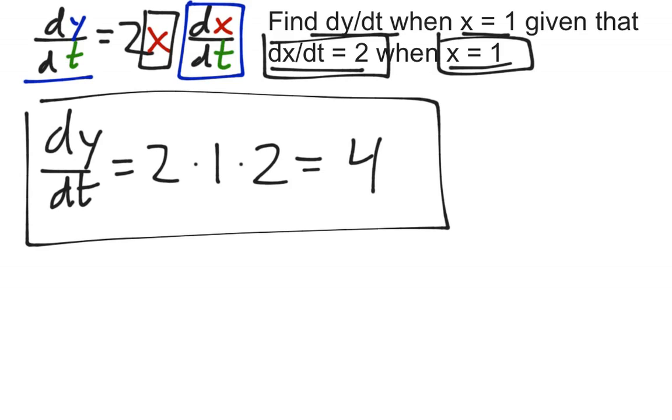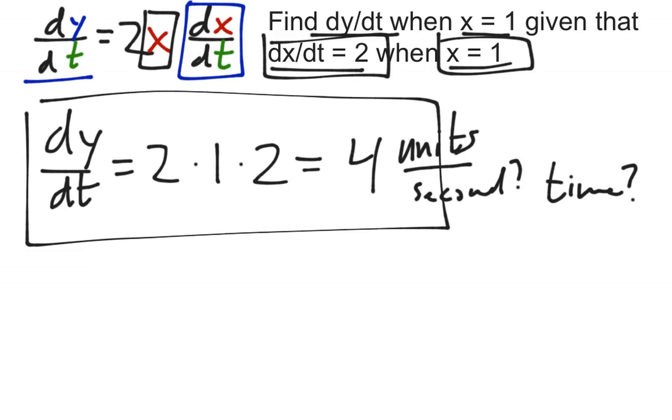Oh, by the way, this is a rate, and so we might want to tack on units. If there are no units specified, it's going to be units per, I guess, second, or just units per time. Most of the related rates problems will specify specific units, so just keep that in mind. Let's do an example of a medium difficulty related rates problem.